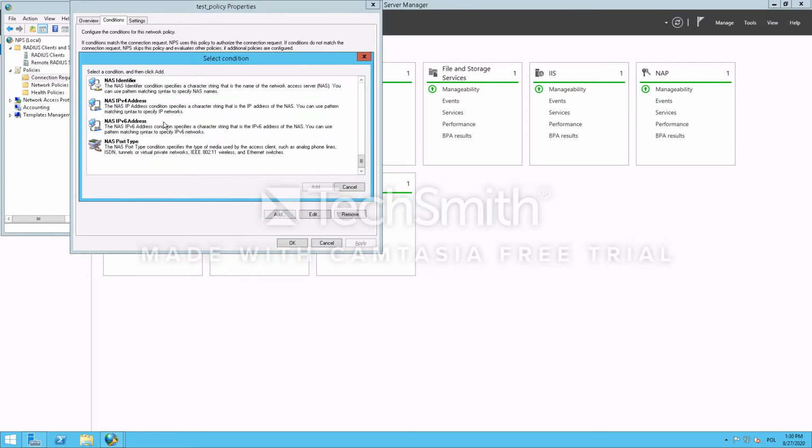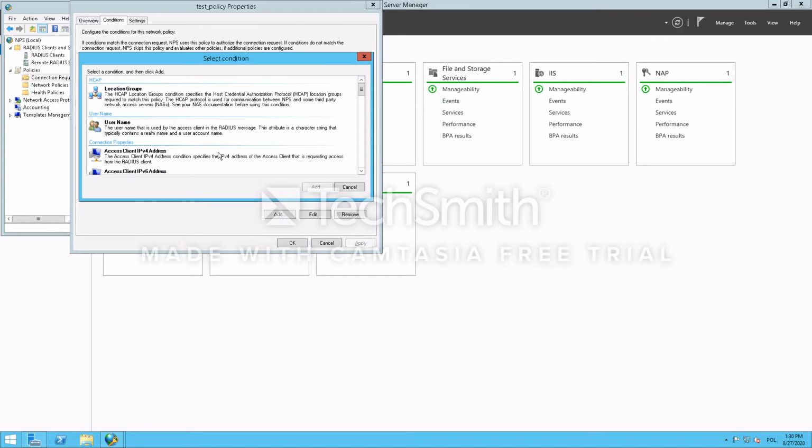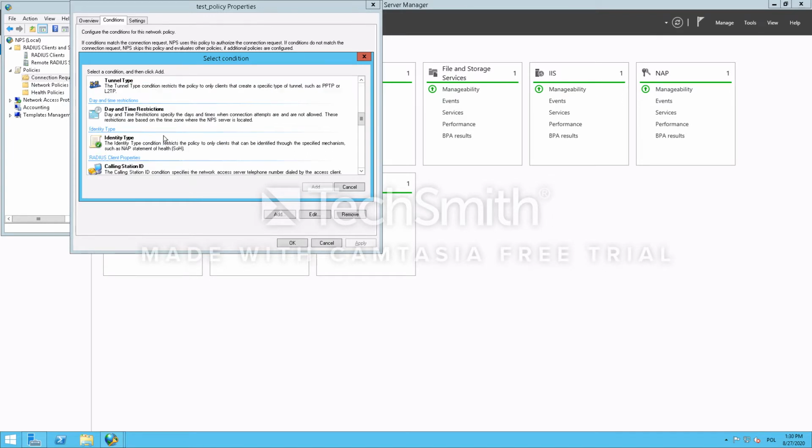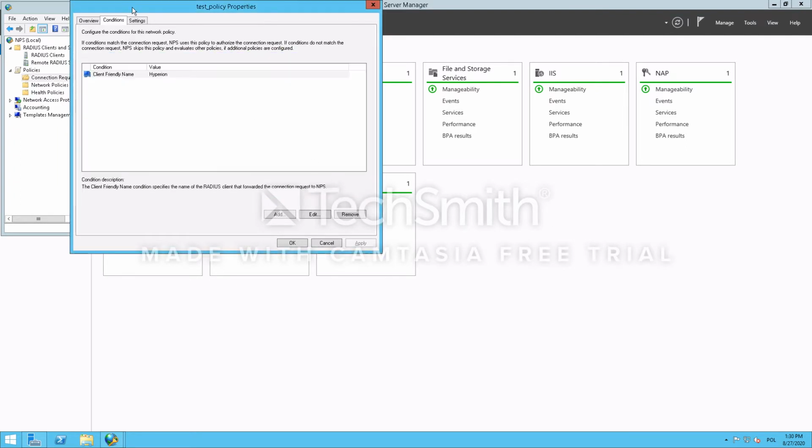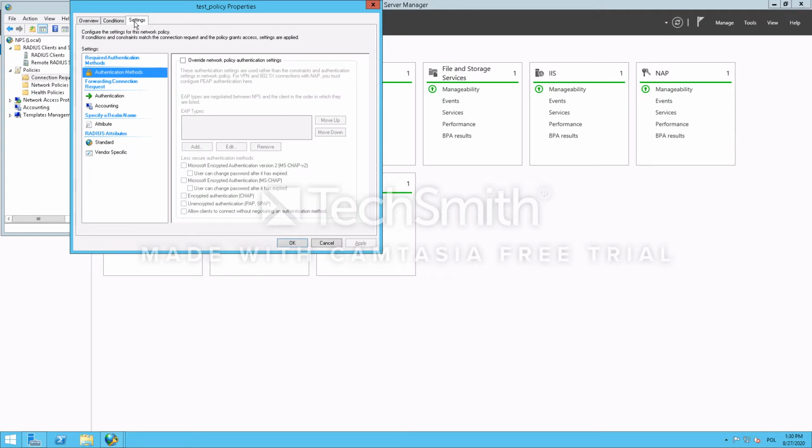We can specify what port can be authorized, what user, etc. We can also, on this step, say that, oh, I will show it later.